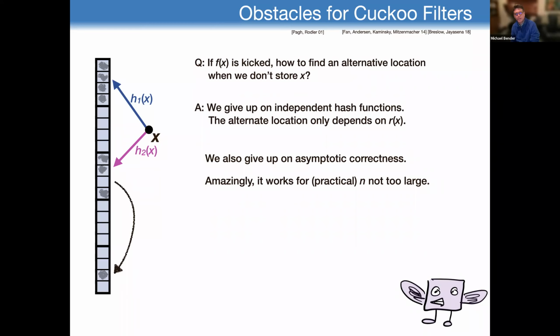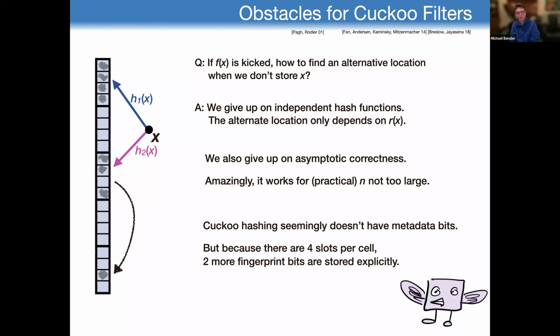But for all practical values of n, as well as values of n that are even larger than practical, it still works. It's sort of amazing that you've got this data structure that in general doesn't work, but for anything that we would actually care about, it does. And that's a cuckoo filter.